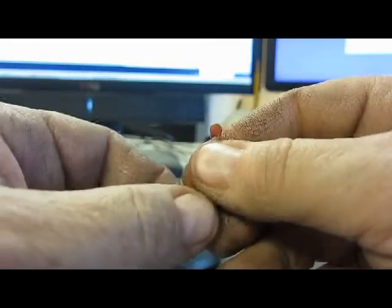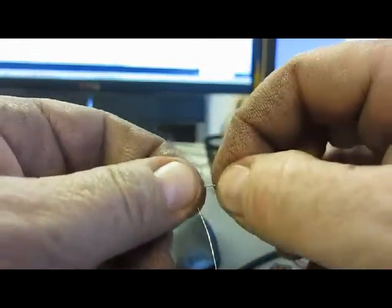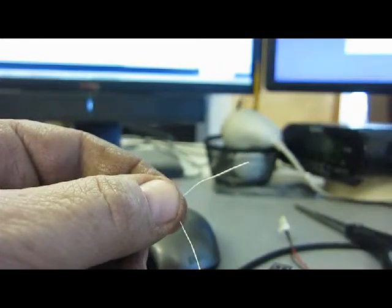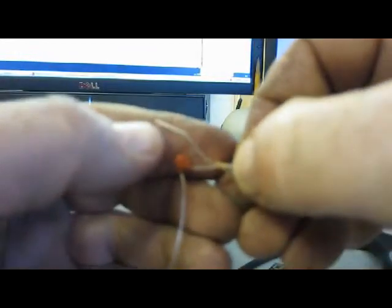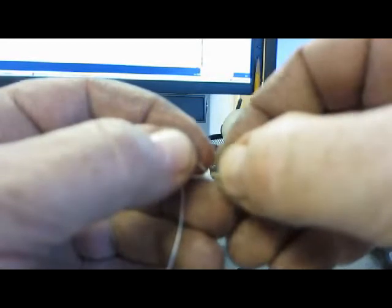First off, I take the thermistor and I pull a piece apart like that. Then I take the resistor and put it right up alongside there, like that. Then I wrap the resistor leg around the thermistor leg, like this.